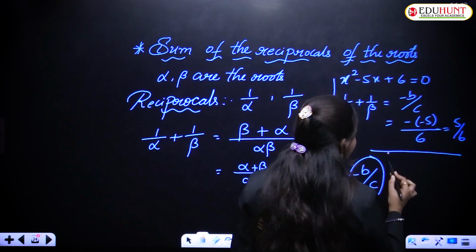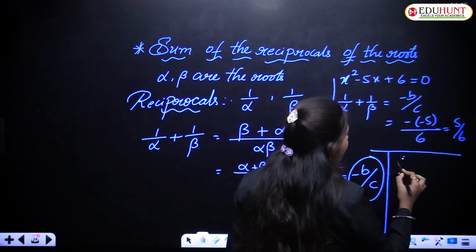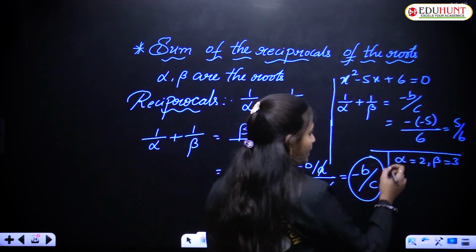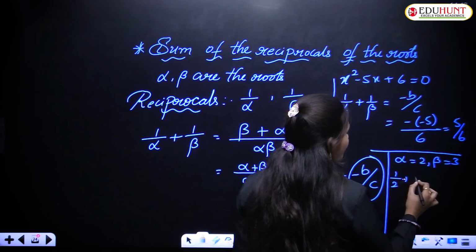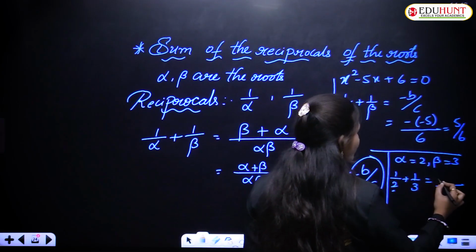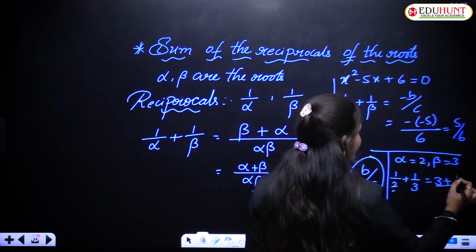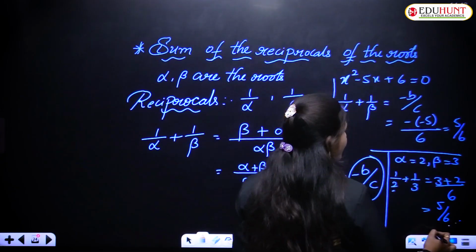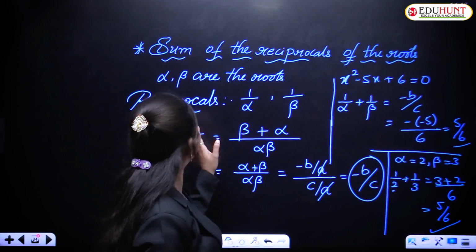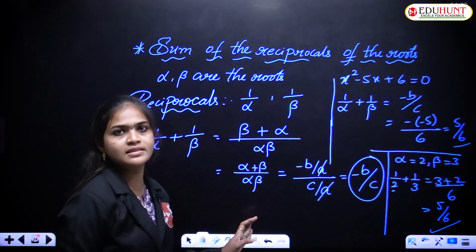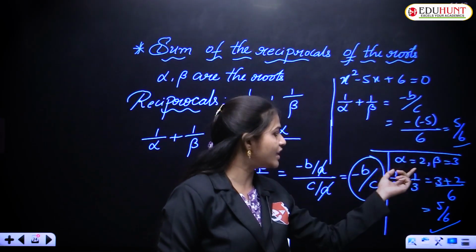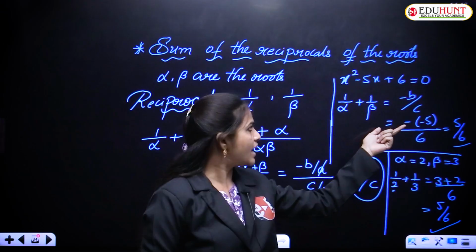Just check that one. We know that the roots of the equation alpha is equal to 2, beta is equal to 3. Roots of the equation. So here reciprocals they are asking. So 1 by 2 plus 1 by 3. So what is the LCM of 2 and 3? 6, and its numerators. So 3 plus 2 into 1 is 2, which is equals to 5 by 6. So here also we got that 5 by 6. Am I clear, children? So here what is the formula for that? Sum of that is reciprocals of the roots, that is minus b by c. So directly by using the formula also, this one we can simplify that without using this process. Okay, so directly we can do that.